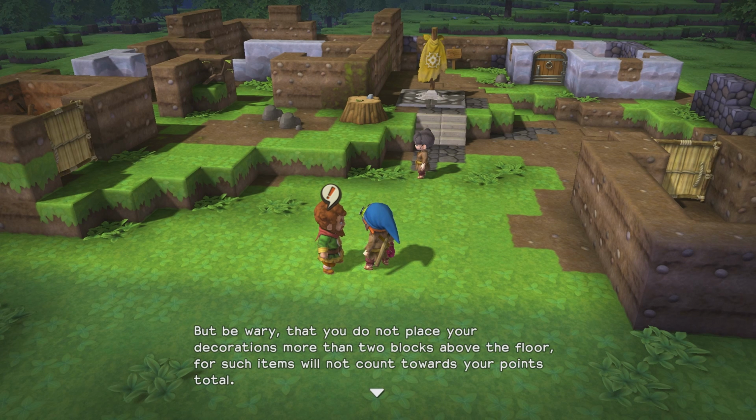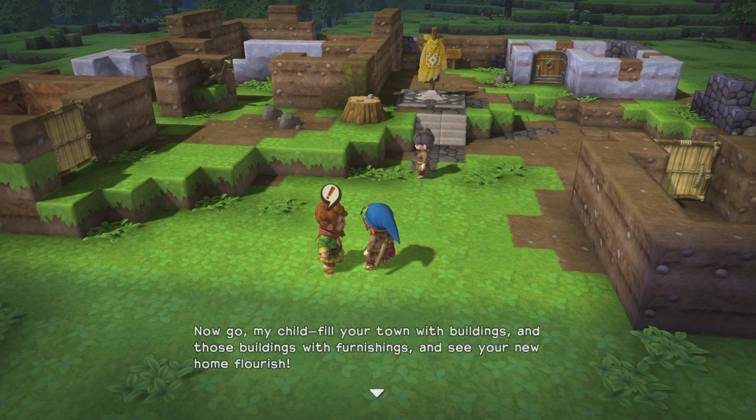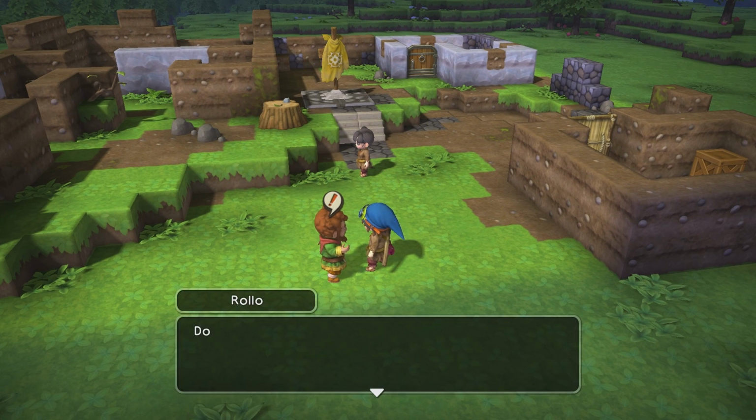But be wary that you do not place your decorations more than 2 blocks above the floor, for such items do not count towards your point total. Go now, my child, fill your town with buildings, and those buildings with furnishings, and see your new home flourish.